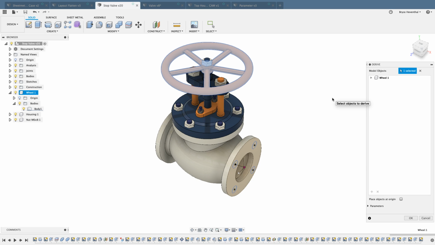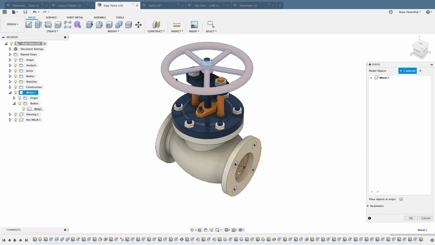But what we can grab are bodies, components. You can even grab sketches if you needed to make references. You could grab sheet metal parts, sheet metal flat patterns. I'm going to demonstrate that in a minute. You can also grab things like parameters and construction geometry and reference those in. And I'll explain a couple use cases of that in the end.